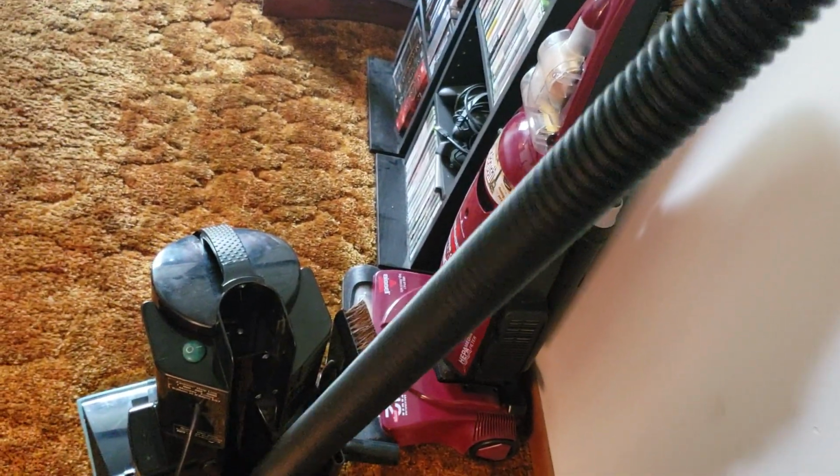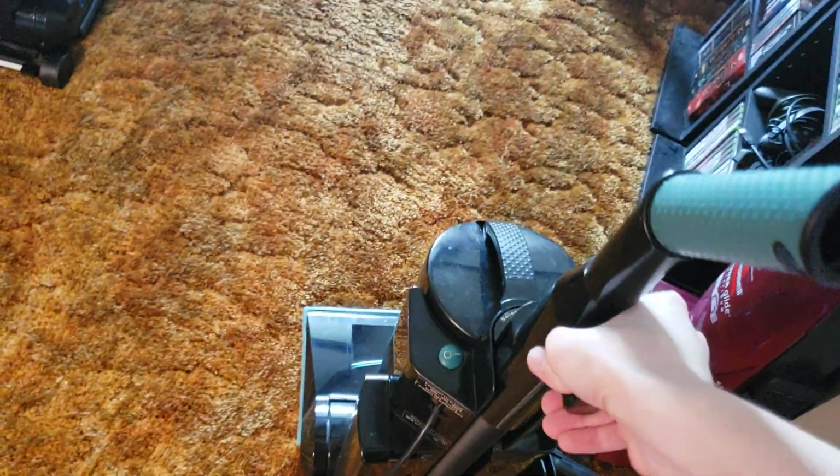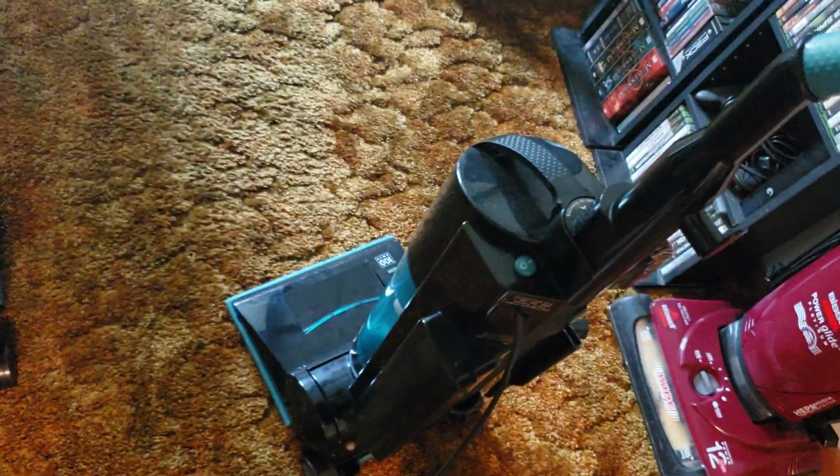Hose isn't as long as the Dyson, but I do actually have a hose extension that I bought. So if I wanted to actually use one of these, I do have a hose extension that I can put on it. So that's really nice.